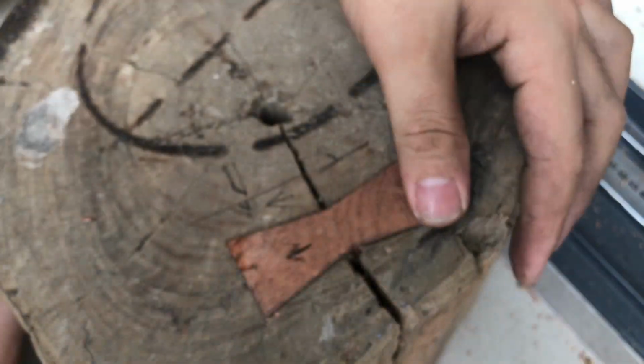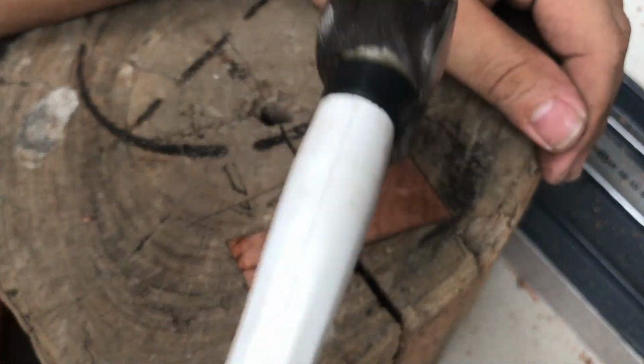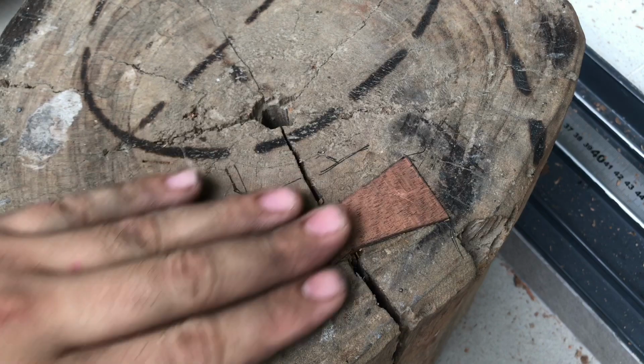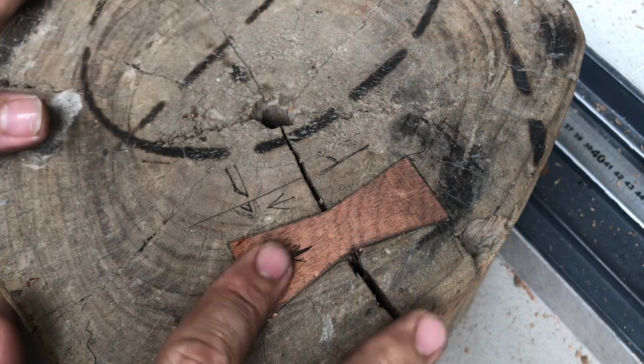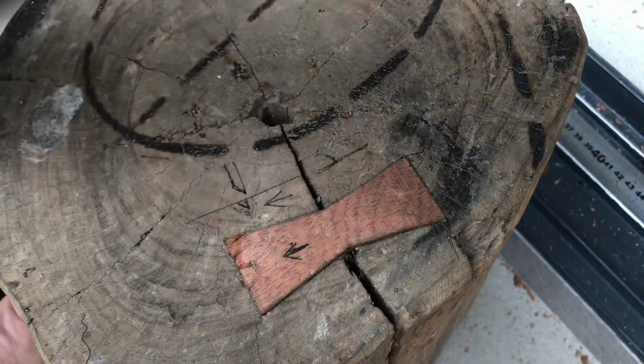Because the bow tie is kind of like an ancient technique for keeping wood together, you're technically not even supposed to glue it at all. So we're gonna not glue it this time around. We're just gonna keep it like that. Okay, I'm gonna release the camera now.